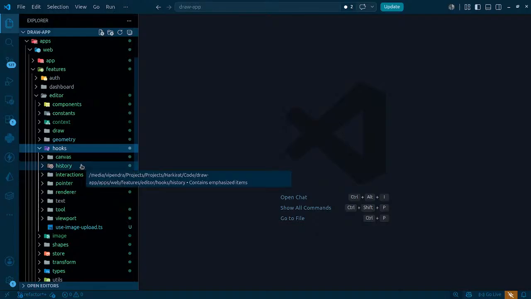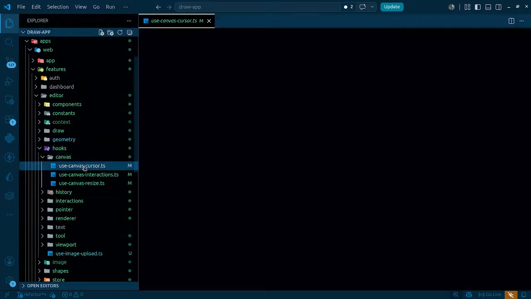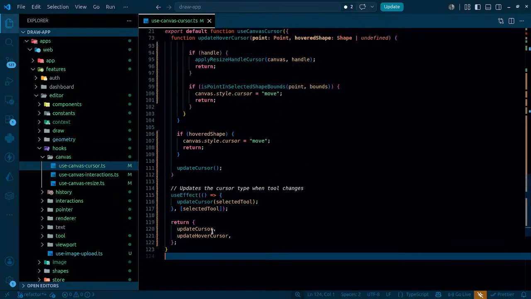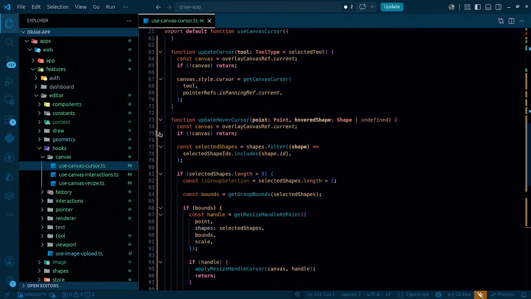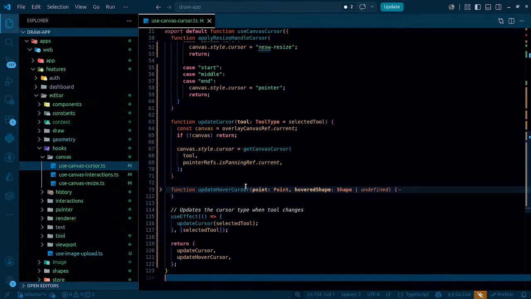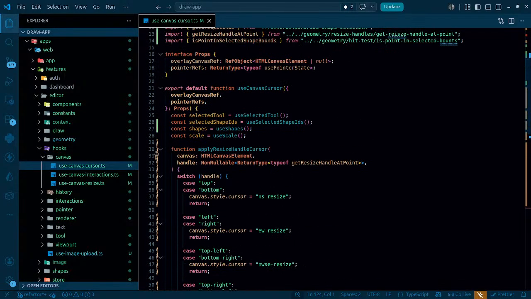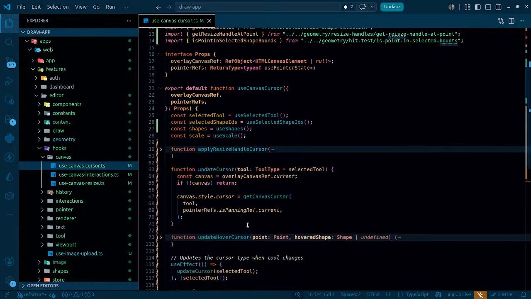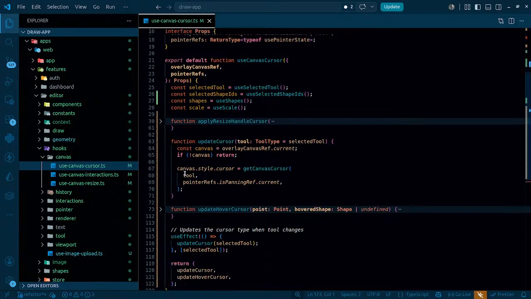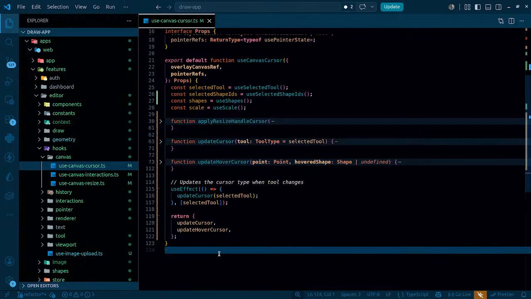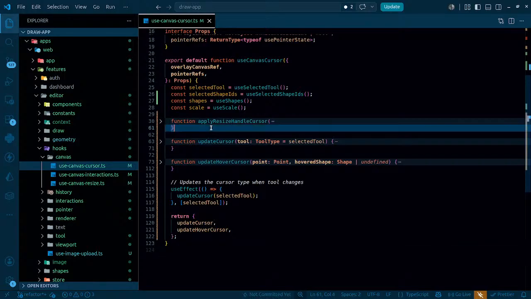Let's refactor the hooks this time. We have the canvas, around 123 lines of code. We have update over use effect, and we have apply resize handler, and these things are being exported from the hook itself, and this apply resize handler should be part of canvas resize.